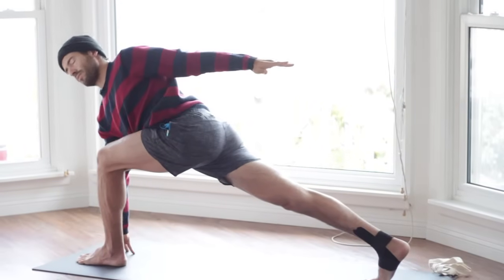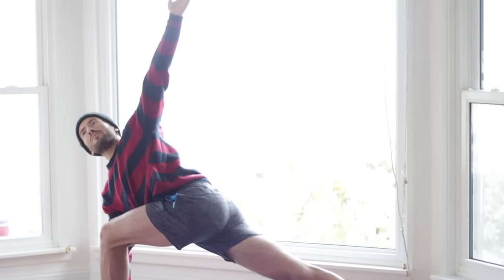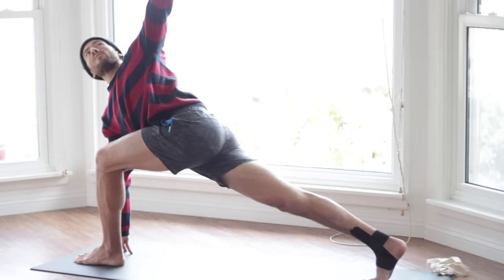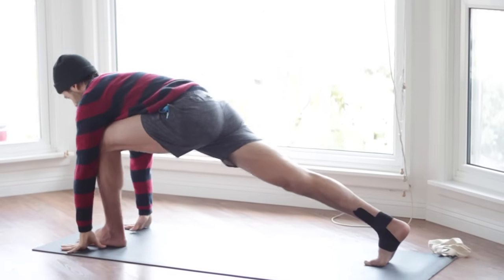Lean out halfway over your knee. Put the right fingertips down and take the left arm up. As you're twisting, try not to let your upper back round. Lengthen in the same line as your back inner heel. Pin your left hip in. Turn the navel, ribs in the chest. Bring the hand back down.